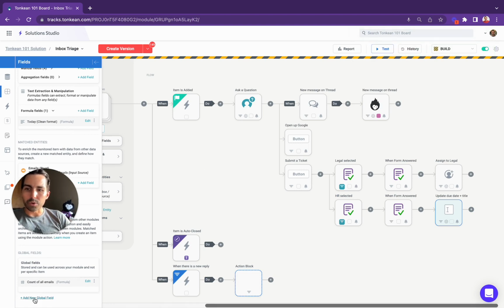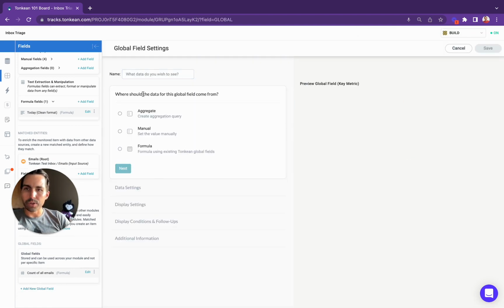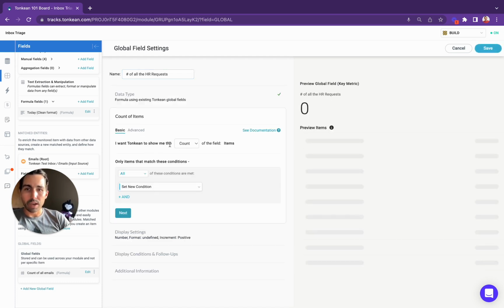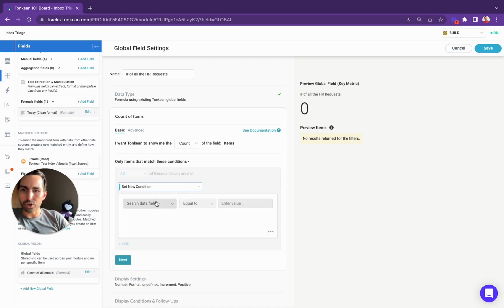Now let's get a little bit more specific. We'll add a new global field again, and let's do a number of all the HR requests. We're going to do a formula, and a count of all items, except we want to isolate the ones that are specific to HR. How we do that is by clicking set new condition, and then we do what type of request did they select is equal to HR question.